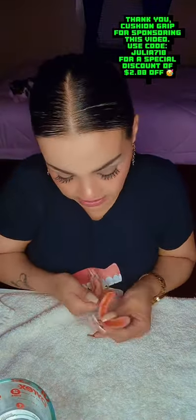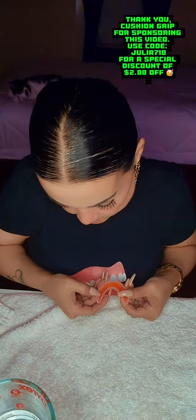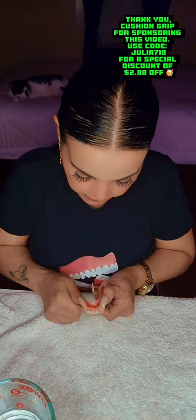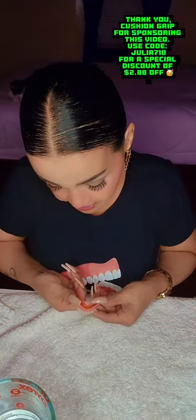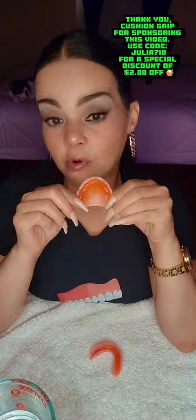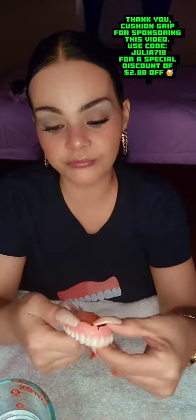Now we're going to let it wait — I'm going to let it dry for a good 5 minutes before I pop it in my mouth. Just making sure I'm spreading it through all the material of my denture. I think I need to do my hard reline because it looks a little off. That'll play a role with your Cushy Grip, so make sure that your reline is up to par before you apply your Cushy Grip. I still have time before I change my hard reline, so I'm doing my application. Remember: 5 minutes before you pop them in.